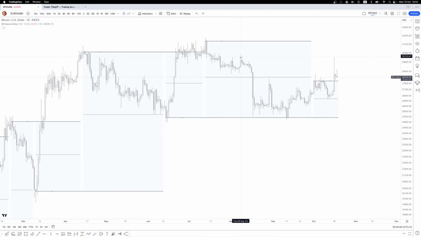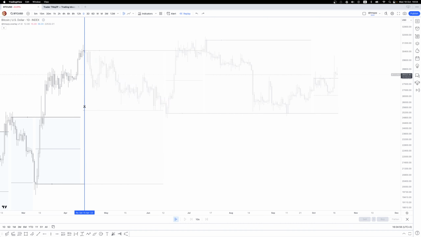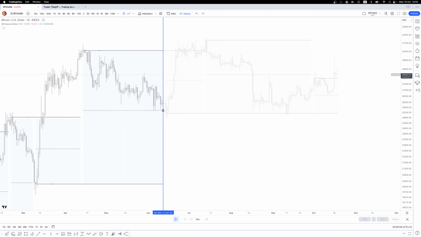So if you want to see what the range looks like prior to any point in the chart, what you can do with the replay tool is cut the range off. We will do this, for example, on this one. So here we're in this range, and then it gets updated to this range at this bar here. This bar is where the range updates to the one that we see currently. So if you want to see what this range looked like before the range updated, you cut it off literally one bar before, or anywhere before.